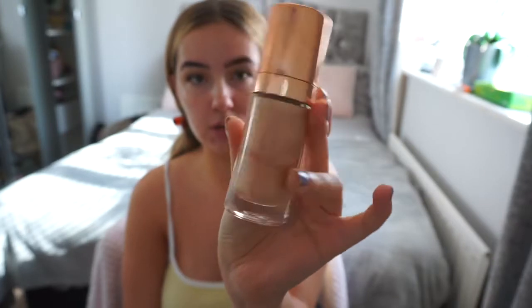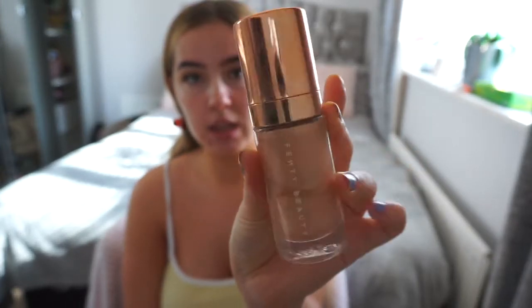So first thing I'm going to take is the Fenty Beauty Body Lava. This is in Who Needs Clothes.